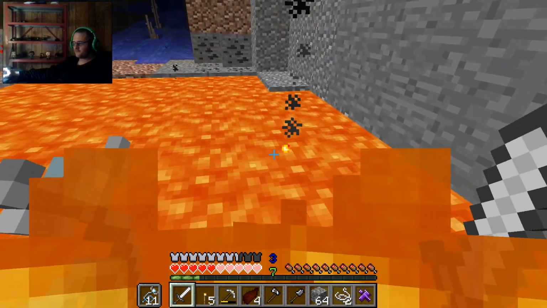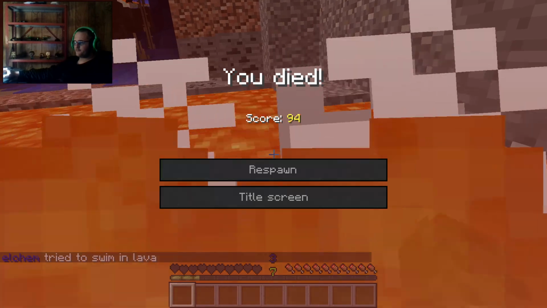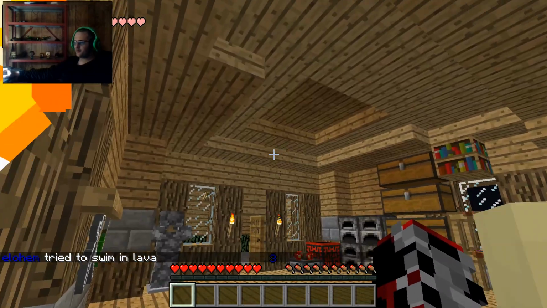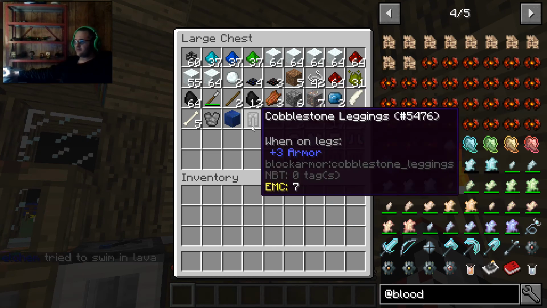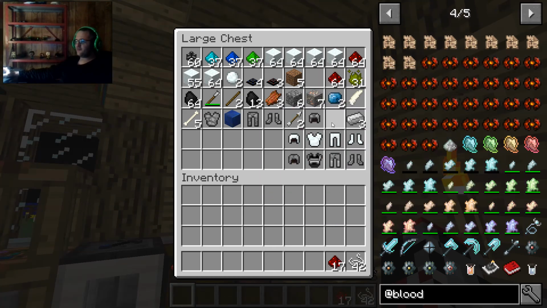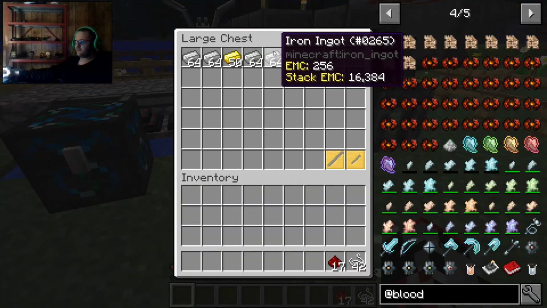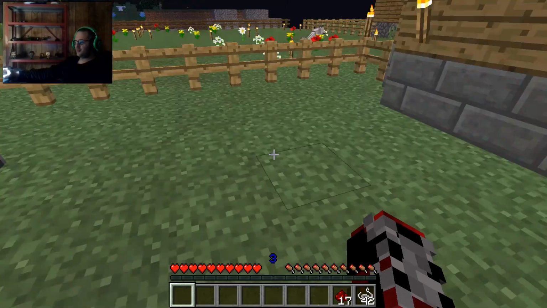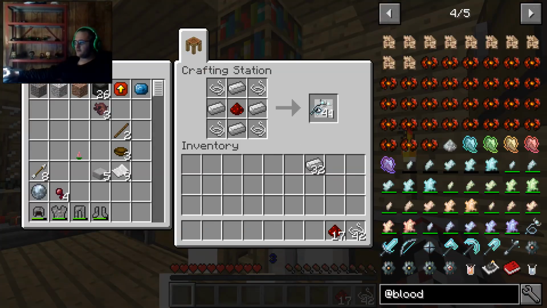Or die. Boop. Woohoo, we swam in lava. Don't really care. I know, you're probably wondering, why do I not care that we just swam in lava? Well, because we can go back and get our stuff. The lootable body will protect it. So we'll be good.